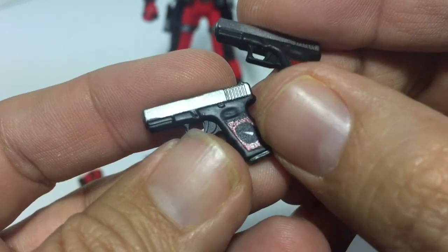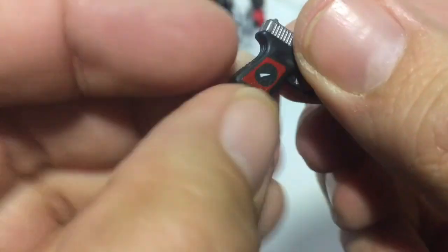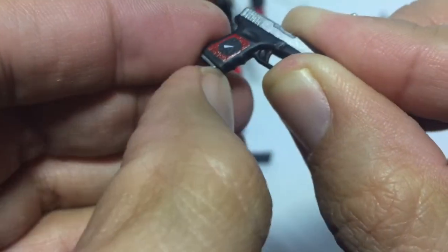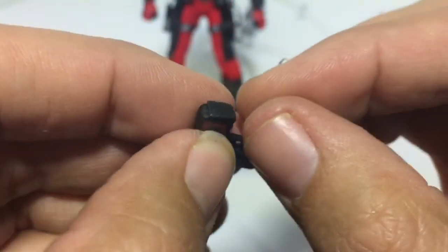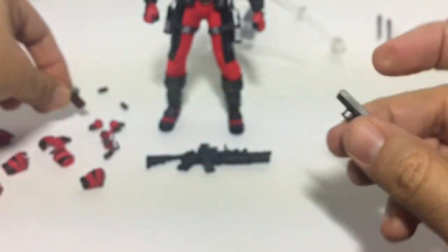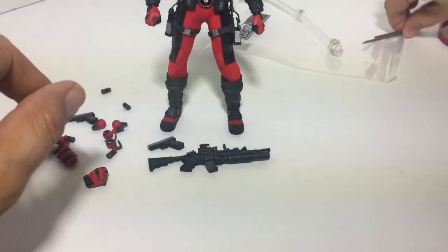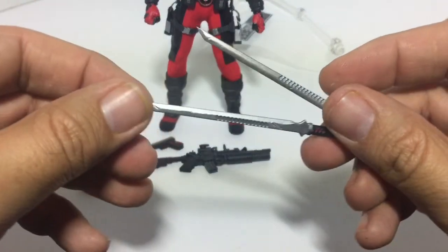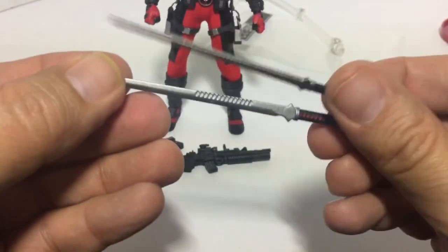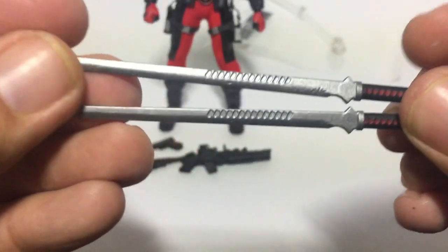No, just the slide release. I don't see the mag release. No, do these come out? Nope. On the Punisher figure, these actually came out on his Desert Eagle. Just FYI. Last but not least, of the weapons that he comes with, two very nicely detailed swords.